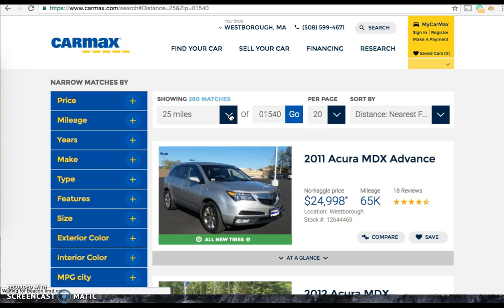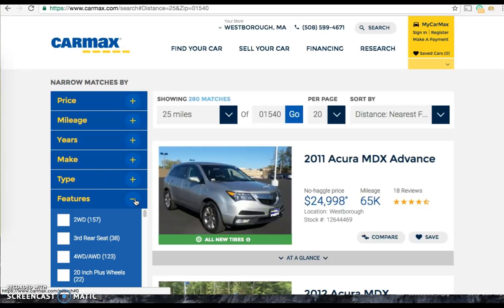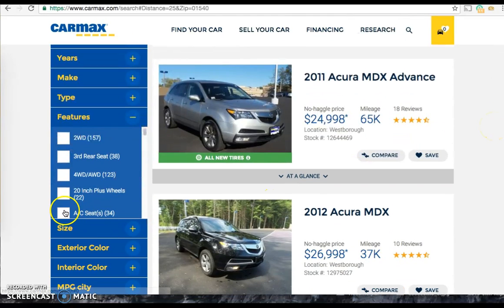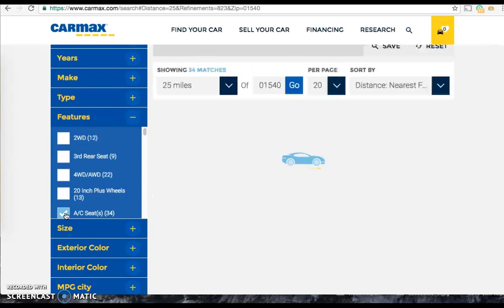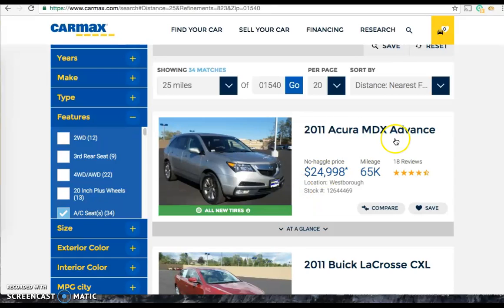Now, searching within 25 miles to my closest location just happens to be Westboro, which is actually the store I work at. Now, if you look on the left, this is actually pretty clear. It's a clear visual hierarchy of what buttons are important when filtering for the vehicle. In this instance, you look through the categories and try to figure out which one will narrow it down to AC seats. In this instance, I'll click Features, which narrows it down further. As you can see, click AC seats, and then it will narrow down to all vehicles with AC seats.